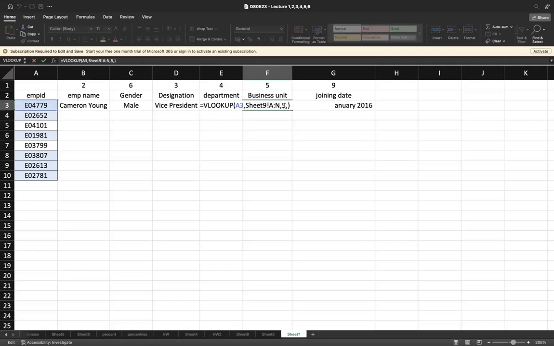So we are basically trying to fix this. Instead of taking the reference every single time, we'll simply fix it so that we don't have to make these changes again and again.